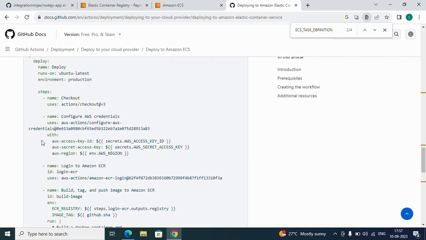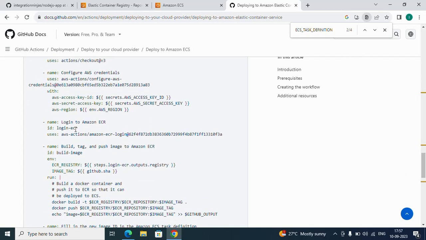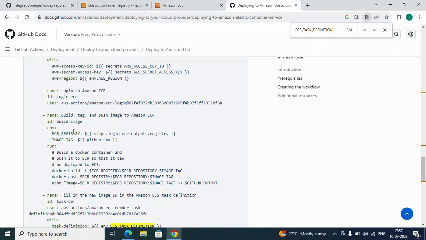Once you are logged into the Amazon environment, you log into Amazon ECR with this action, and it will pick up all those details from the earlier one and log you in there. Now we are going to build the image from the Dockerfile and push it to the Amazon Elastic Container Registry. We will set the registry path, which will come as part of this particular action.